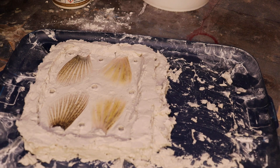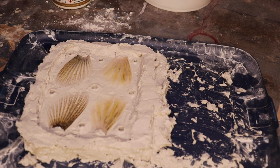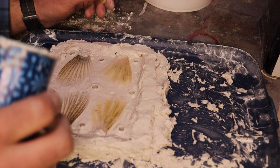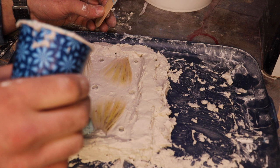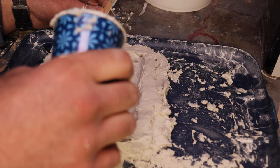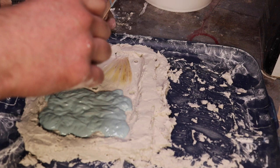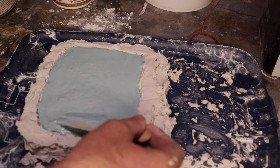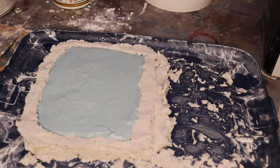Now we're going to take a little bit of body filler and a little bit of fiberglass resin and blend them together. I'm just going to take this mixture and pour it — just kind of let it run over the fins here. I probably could have thinned this a little bit more than I did, but I think we'll be alright. There's one side of this mold. We'll let this set up, then we'll flip it, clean this off, and then we'll be ready to pour our second side.